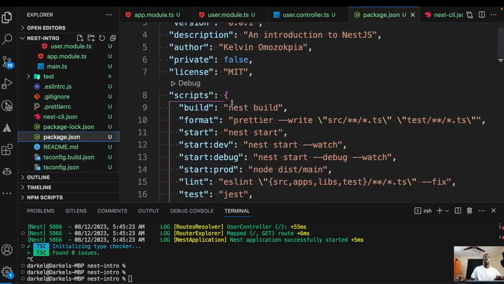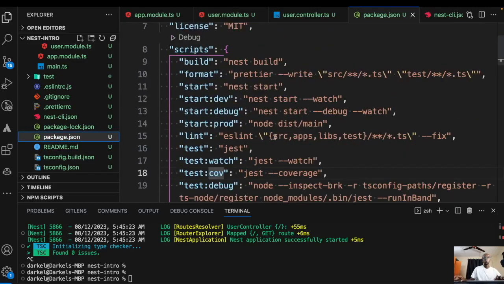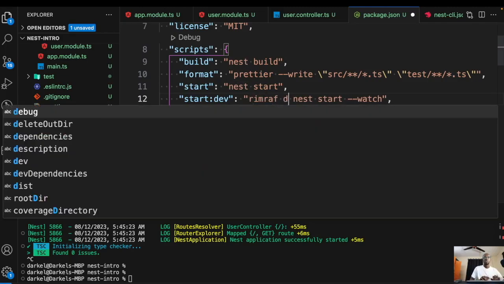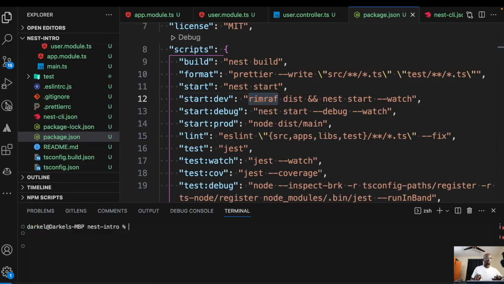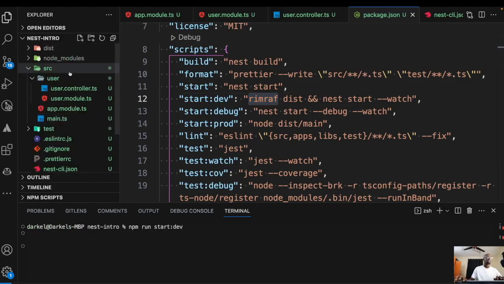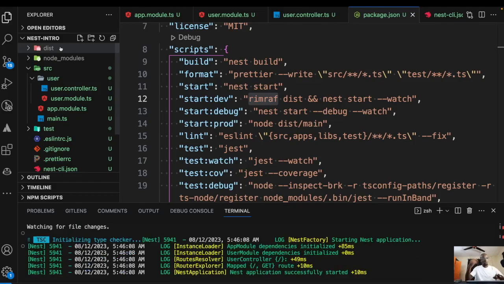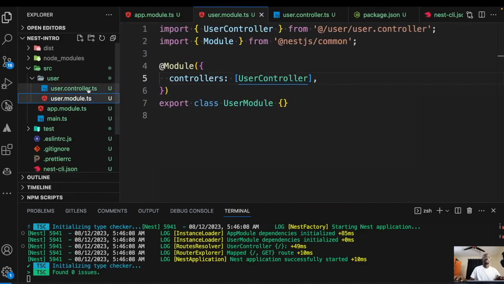What I usually recommend is that whenever you run start dev, you delete the dist folder and then rebuild it. So I think we can use rimraf dist, and that's just the command. I think it works on Mac. So let's see what it does. If I go back and run this, it's going to delete the dist folder and then rebuild, so you would always be sure it's building well, so you don't keep saving and saving and don't see your changes reflecting, right?